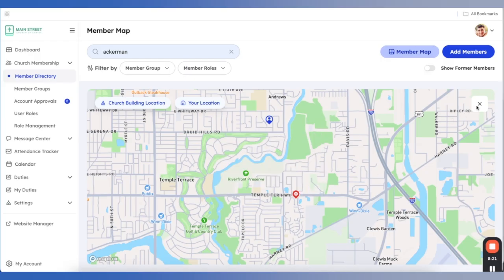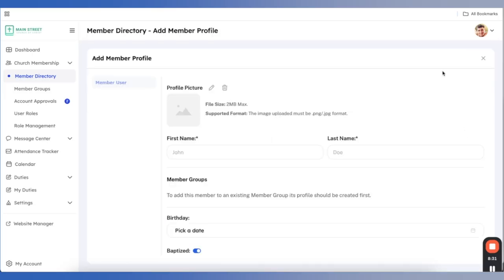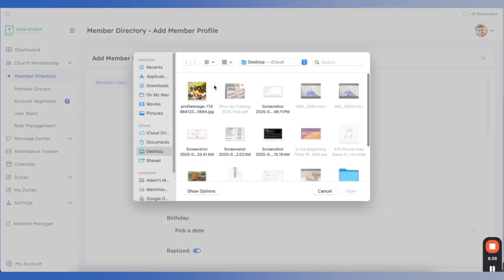So all right, let's exit out of here and let's create a new profile. So I'm gonna add a member here by the name of Derek Cooper. And let's go ahead and grab his picture.